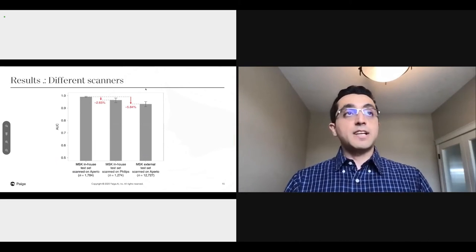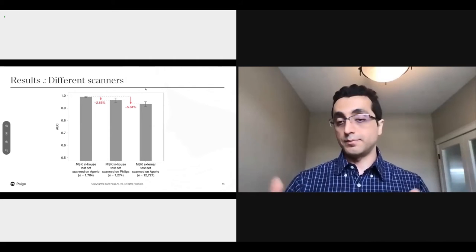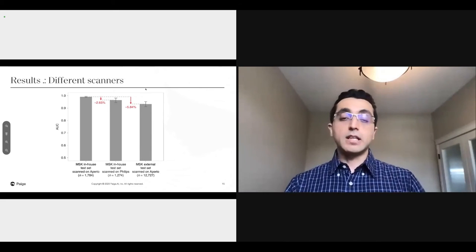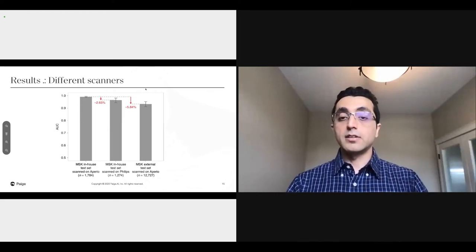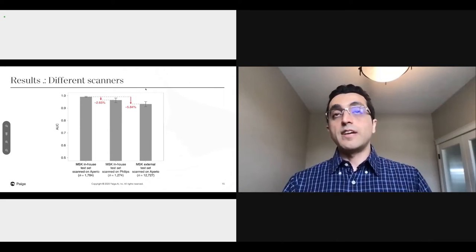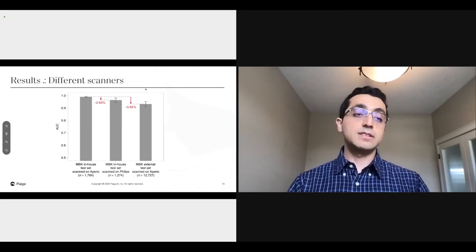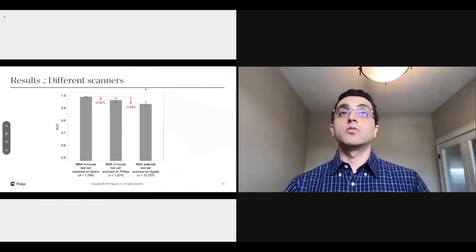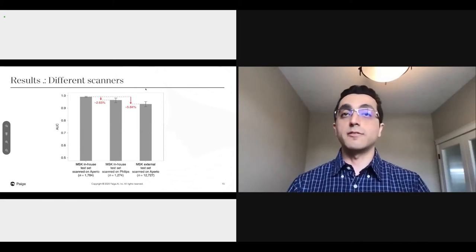So we have carried out extensive experiments and studies just to understand our models better. One of them is to first see how good our models are against different scanners and different data sets. In our training set, we have slides which are scanned by an Aperio scanner. We also have some test samples which are scanned only with Philips. So we don't have any slides in the training set which are scanned by Philips.